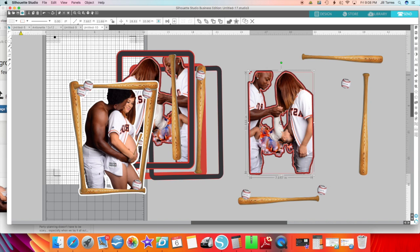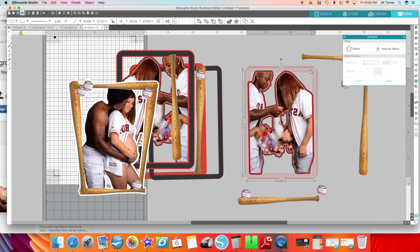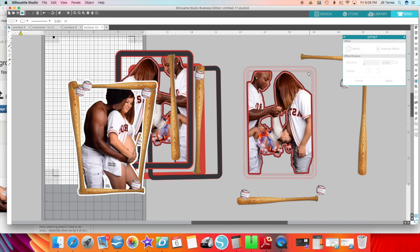So I did an offset, and then on that offset, and I know there's an easier way to do it, but guys, to me, this is the easiest way that I do it. And I just keep doing an offset on it until I get it the thickness that I want. Then I remove the ones I do not want. You can do it either way. You can keep them and make it kind of striped.